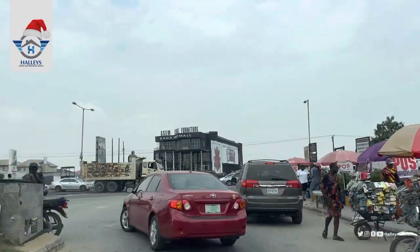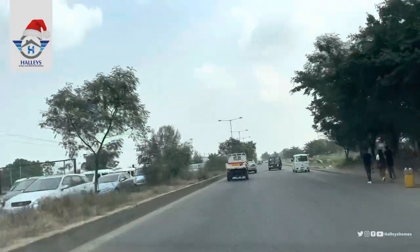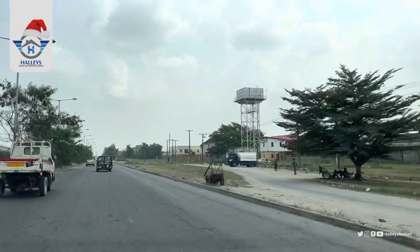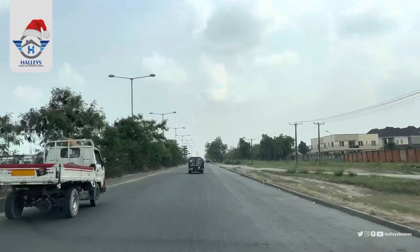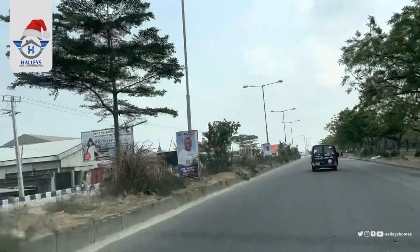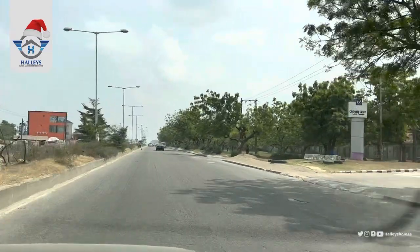Ahead of us you can do your furniture shopping. We are making a turn and heading straight down. If you are watching this video after 9th of January 2023, the price would have increased from 32 million Naira to 35 million Naira. We started our road trip from Novella Shoprite in Sangotedo, heading to Awoyaya, Ibeju-Lekki, Lagos, Nigeria. By your right, this is Crown Estates.